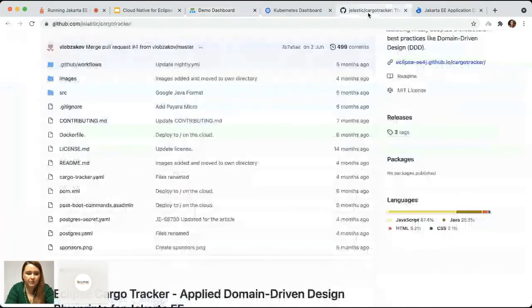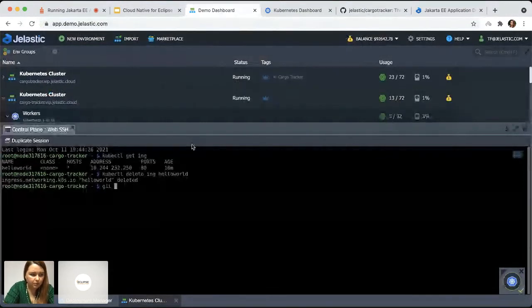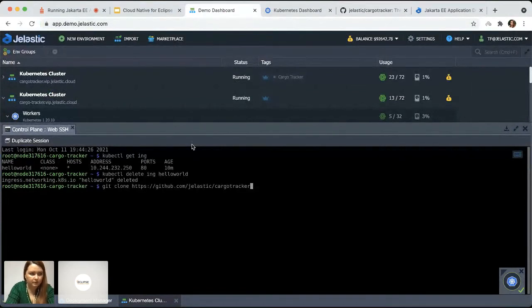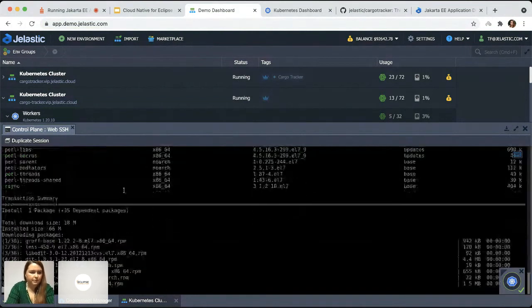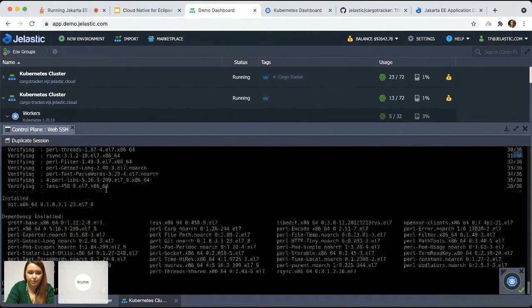So first of all, we will need to clone this project here. So we will clone it like this. And in case the Git command line interface is not available, you can install it in order to move forward. So you will need to install it. Okay. So here the installation goes on. Then you need to go to the project directory and apply the required YAML files.